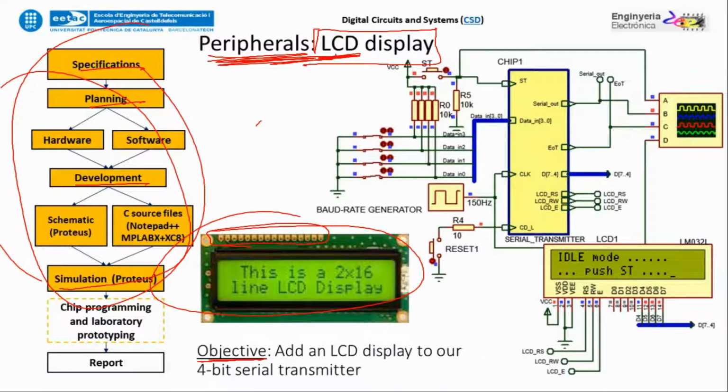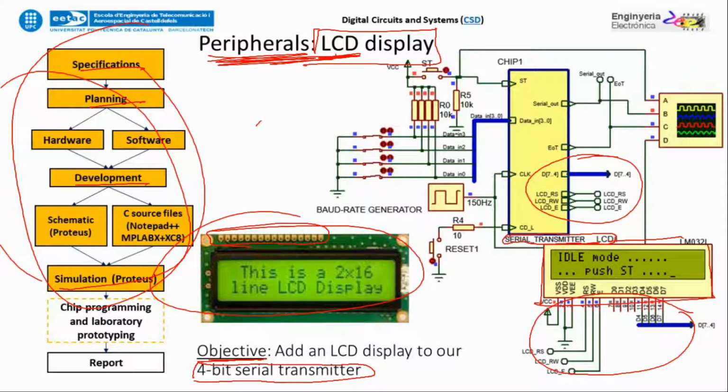in a single video, that now we can speed up because we just go and talk again using one of the previous examples, for example, the 4-bit serial transmitter, but now we will modify that. It's going to be the serial transmitter LCD with this extra addition. We will add some pins so we can establish a handshaking with this electronic device, that on the other side is modeled conveniently in our simulator Proteus. So that is going to speed up everything related to the building of applications using such a complex device. In itself it is quite complex, but when you use it using the libraries, it's not that complex, right? So let's see how it works.